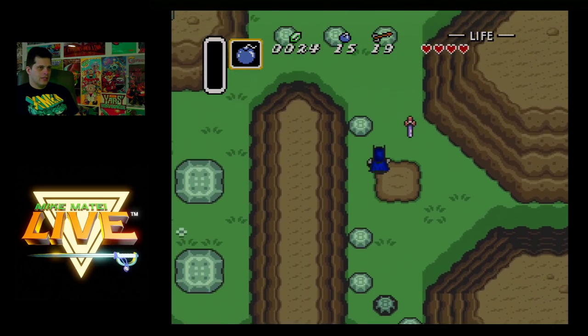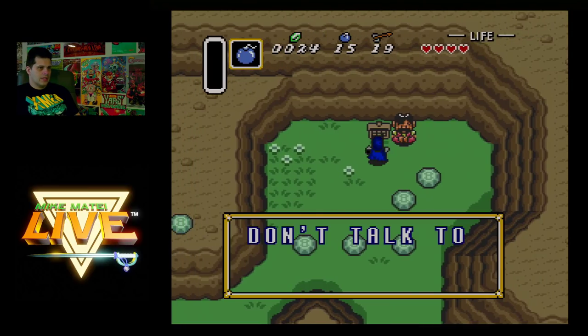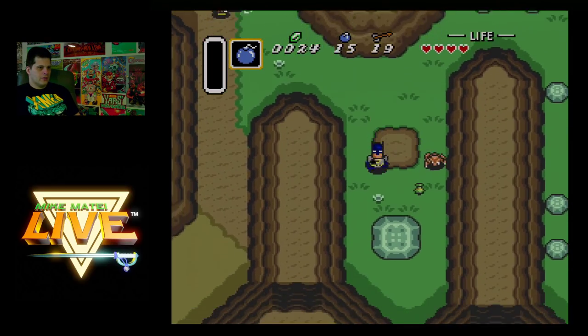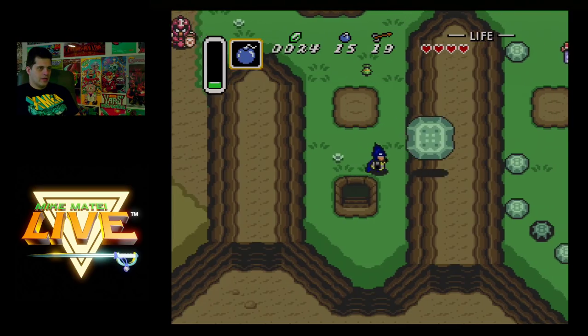Let's look under all these and see what we can find. Is there a guy up here? There is a dude up here. What do you have to say for yourself? Ah, forget you then. You're so strong, Batman. Lift this. There we go. All right, let's see.